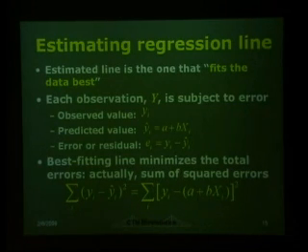So how to estimate a regression line? The estimated regression line is the one we hope fits the data best. So I coded that because what's called best, okay? Here's one measurement to measure how well it fits the data. Y is subject to error. So for each observation we have y. And once we come up with this A and B line, at this x_i value, we can get this point, which is on this line. This is called the predicted value.